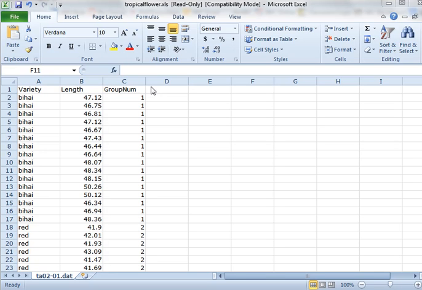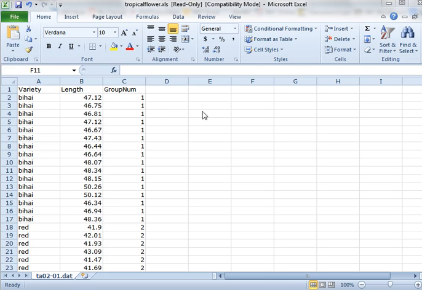The data sets in your book also will have group numbers if there are multiple groups in one set of data. So make sure you pay close attention to that, because when you're finding the average or the mean, you're not going to want to find the mean of all of the lengths together. You want to find the individual means for each length or each group number.